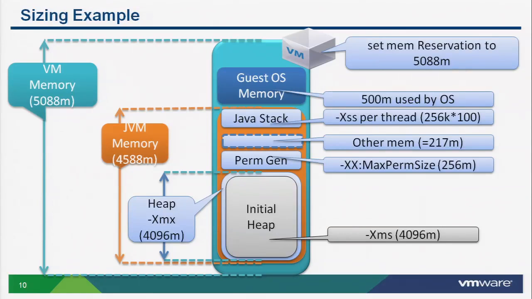But what I do see out in the field is most Java developers know about this. You know, they say we need 4 gig, we've tested out this application, we'll turn to the ESX admin or the DevOps guys and say, we've got a 4 gig heap, and the DevOps guy will say, okay, so let me size a VM that's 4.5 gig because you got 4 gig heap and half a gig for the OS. For a little while it's running okay and there's a traffic burst and all of a sudden the math doesn't make sense because this section got missed. This half a gig got missed from the conversation. It was outside the heap, but still of significance.